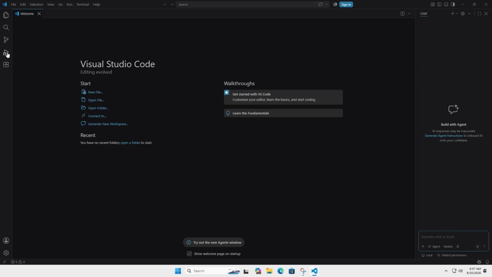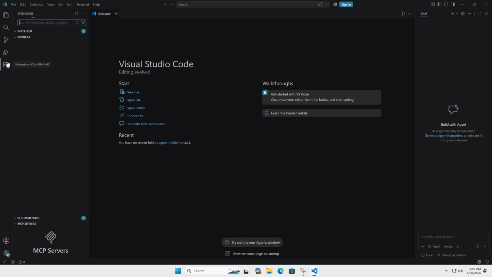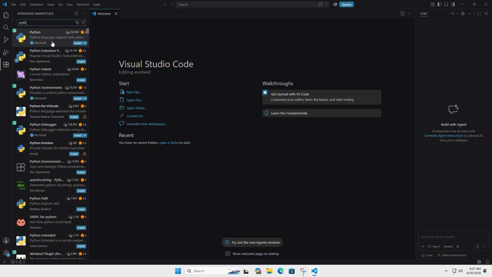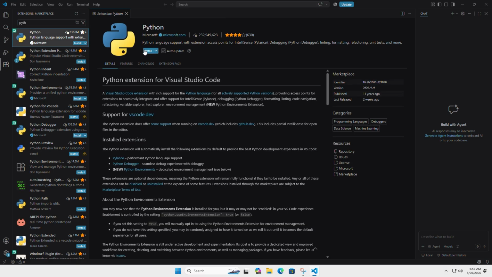Now we can end up going into this main screen here. What we want to do first is go over here to the extensions, which are these four little square looking guys. What we have to install is going to be Python, the Python extension. And so if you start to type out Python, you'll see right here that we get the install option. It should just be literally Python by Microsoft. Click install. And this is going to allow us to actually have support for the Python language in VS Code.